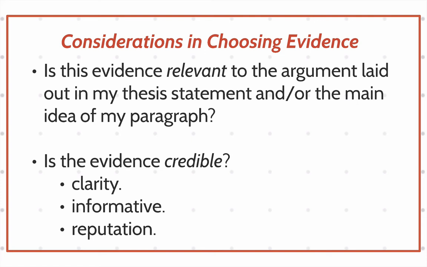You also want to think about, is the evidence credible? So a couple of things to consider here. One, is it clear, right? From a point of view of credibility, in order for something to be credible, we first have to understand it. Sometimes you'll find something that is making a point or is potentially supporting your argument. But if you just pull out a section and include it as a direct quote or try to paraphrase it, it might not be clear specifically how it relates. So you want to emphasize clarity and try to choose evidence that is going to be immediately clear for the reader how it relates to the larger argument that you're making.